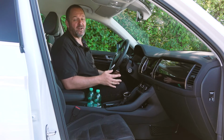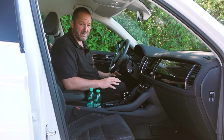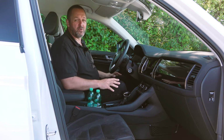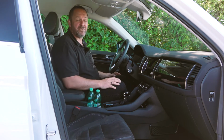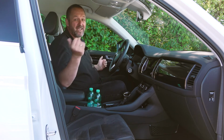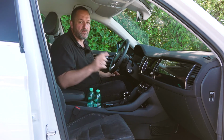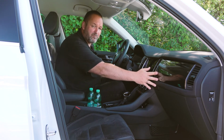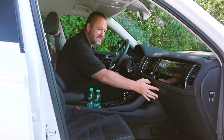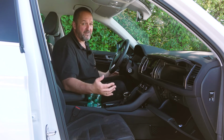Skoda cars not only offer loads of space in the interior, they also offer loads of storage compartments. For instance, in the Kodiaq you can put a 1.5 liter bottle in each of the doors, and you can put a 1 liter bottle in each of the doors at the second row. And then there is a middle armrest where you can put 2 small bottles as well. On top of this, we do have this glove box here, which is very nicely sized, so there's loads of space in here, but we do have a second one up here. That should be more than enough space for everything.